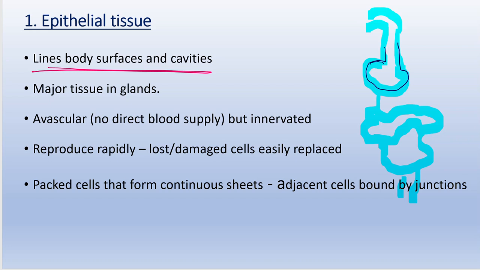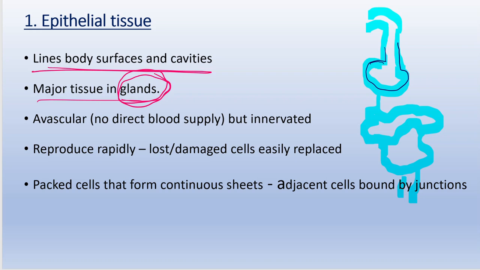It's also going to be the major type of tissue you're going to find in glands. Glands are going to be groups of cells that perform a specific type of function. For instance, you have sweat glands, you have mammary glands, you have glands that produce hormones or other types of things. And those glands are going to be made specifically out of a type of epithelial tissue. And we'll see which type of epithelial tissue that is.